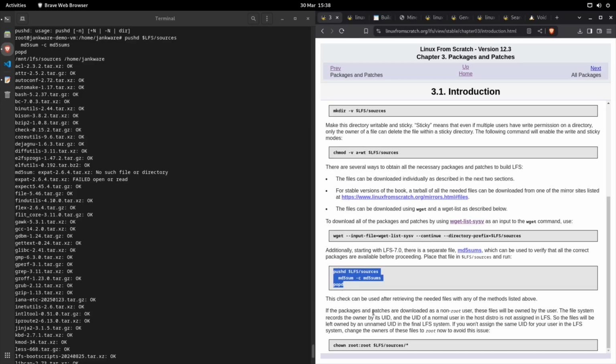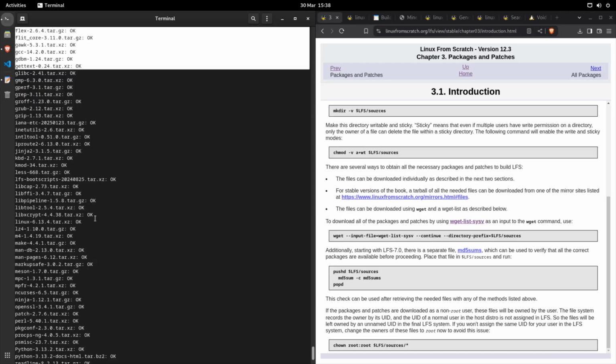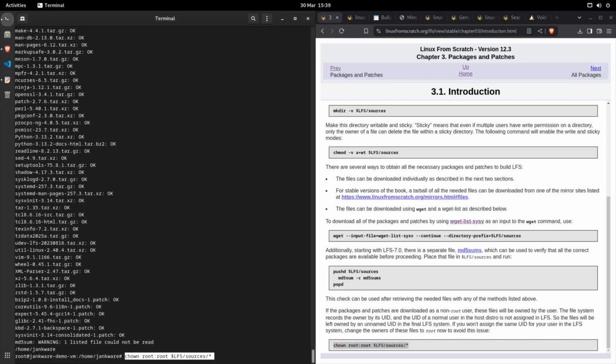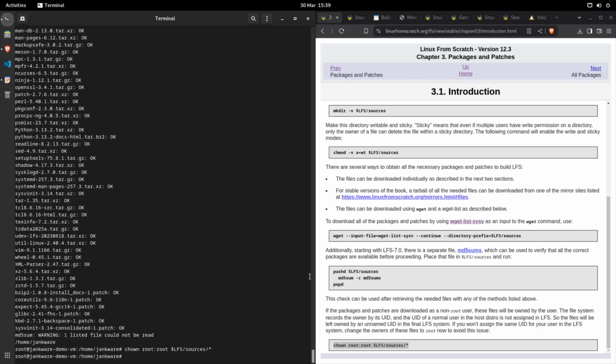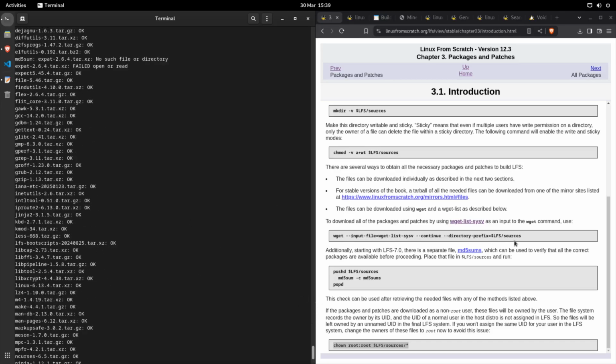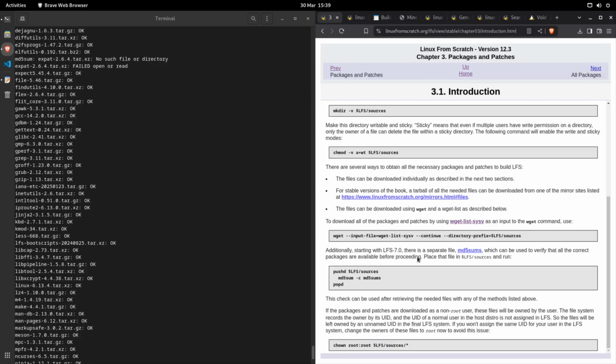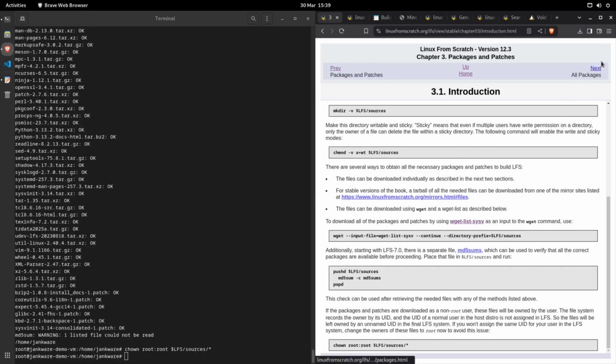And then the last part of this, it says if the packages and patches. All that step did was just check the MD5 sums for each package so that we know the packages are what we expect. This last part I don't think is relevant, because this is basically changing the ownership as non-root user. Let's just run this again. It won't hurt to run it. If you ran this wget download command as non-root user, you would have had to change the ownerships to root. We didn't really have to do that, but it won't hurt.